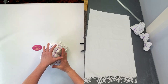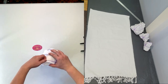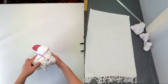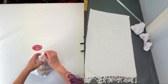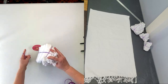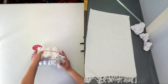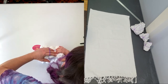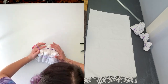Okay, that one was a definite learning curve, you guys. Same exact principle, but just lots more fabric for my hands to hold. I don't think I got my rubber bands on there quite like they're supposed to be. Let's see. Nope, not at all on there like they're supposed to be. Did you do the same crisscross? Oh, you sure did. Mine seems so much fatter and bigger than yours. Let me squish it.